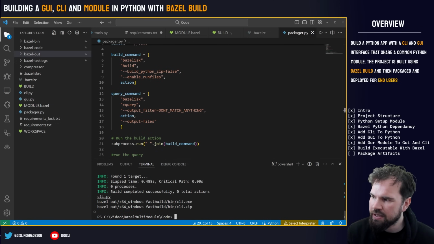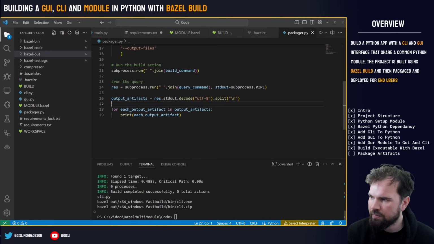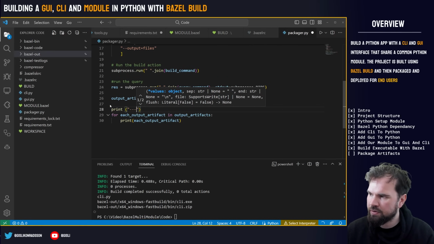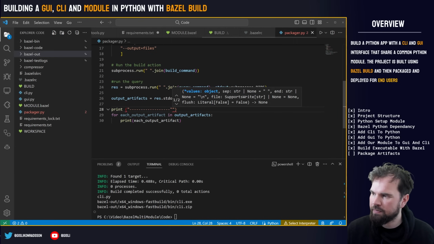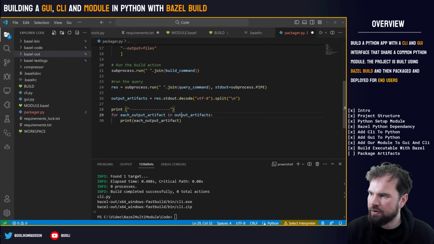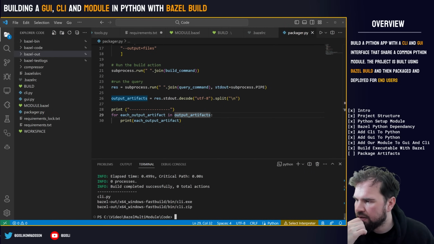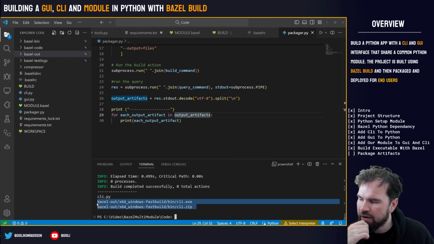But here, just to be absolutely sure that I'm doing this correctly, I'm going to run this again. Yeah, here we go. So you can see that it prints out the CLI file, the output file, and then the zip file.